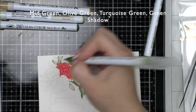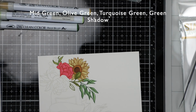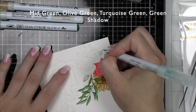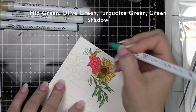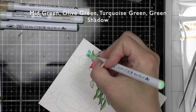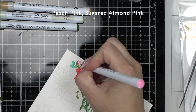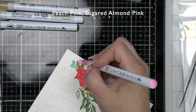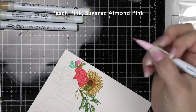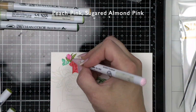Again, the more olive color combination is mid green and olive green. Then I did a little turquoisey branch coming up out of the top there. It probably could be a floral too if you wanted. I just did some leaves with a turquoise green and green shadow. I liked that little pop of a different color combination. And then this little bud flower up here is going to be peach pink and sugared almond pink. I will use this same color combination for the flower lying down on the countertop.